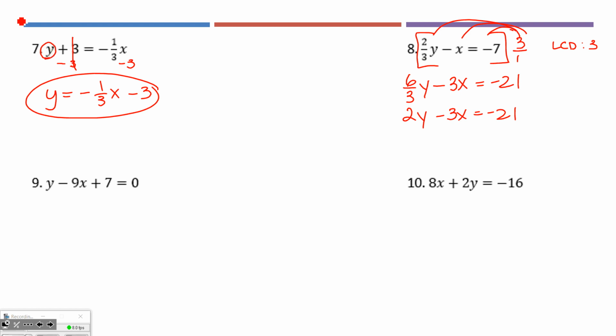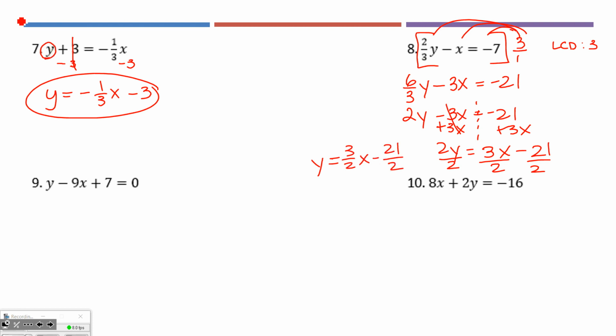And now I'm just solving for y. So get rid of the additions and subtractions first. We're going to add that 3x to both sides. I have 2y equals, now these aren't like terms, but I'm going to kind of combine 2 steps in one. They're not like terms, and I know I need my x term first. So I'm going to write this as 3x minus 21. And then to get y by itself, I'm going to divide everything by 2. Sorry, I'm running out of room. I'll put it over here. y is equal to 3 over 2 x minus 21 over 2.